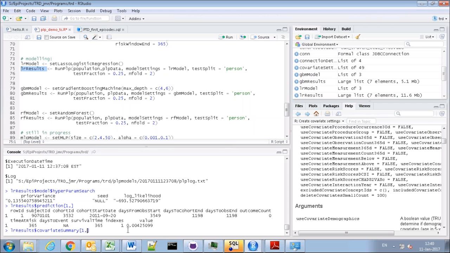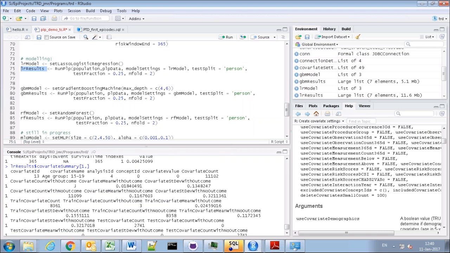Covariate summary, so this is, as I was mentioning, this kind of gives you a summary about each of the covariates. So you can have a look at the covariate ID, which we saw earlier. It tells you what the covariate is, the analysis ID, and then it tells you how many people had this covariate, how many people with the outcome had the covariate. So then you can calculate the covariate mean with the outcome.